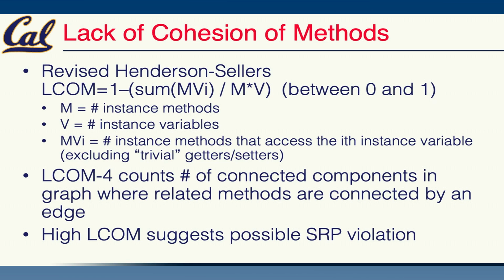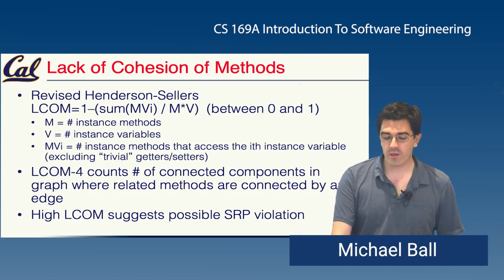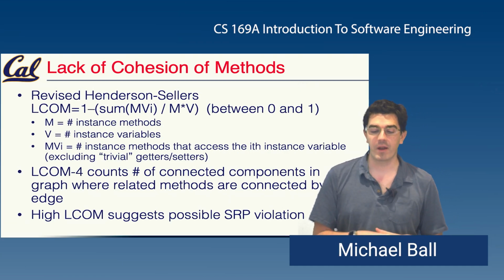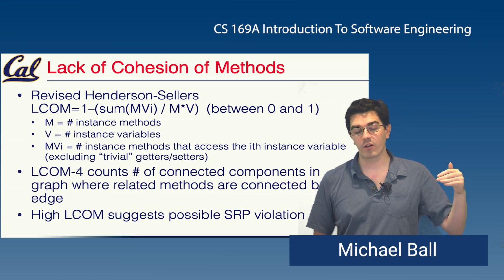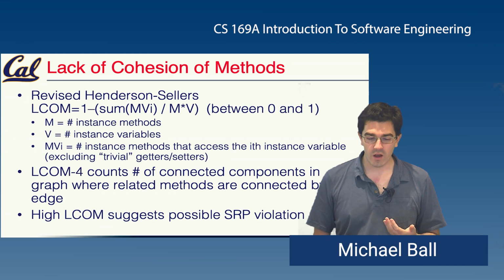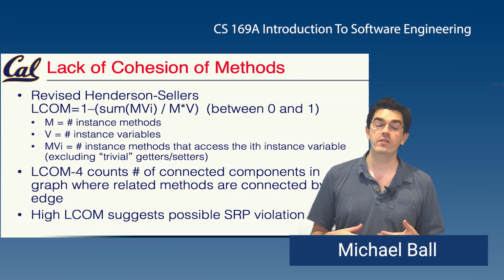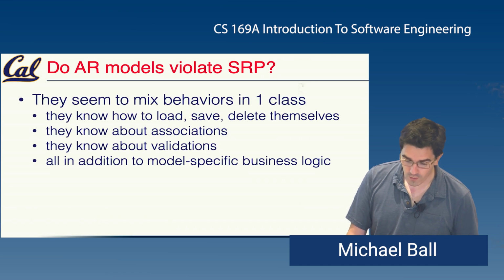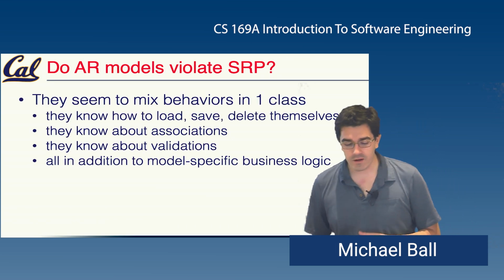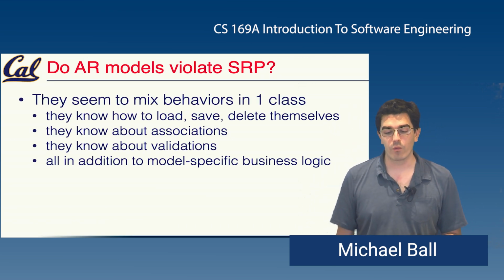That if we can take a set of instance methods and extract them to their own smaller class, that class would have its own high LCOM score, and our current class that's now smaller would also have its score increase. There's no one metric that you could pick for an application that says, above this threshold, we reject code. But the idea is methods which are not cohesive in general suggest that too many things are going on at once.